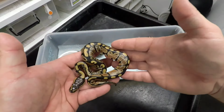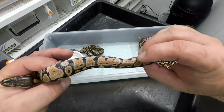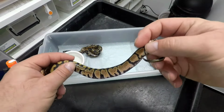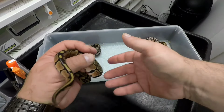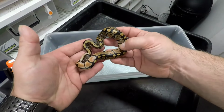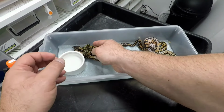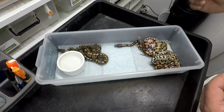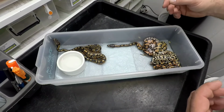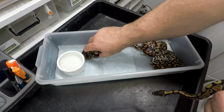Okay, so another normal, again really nice. Again, real nice tracks. Like I said, I don't quite know what's going on with this line of pastel or what's going on with the mom, but obviously time will tell through line breeding. I'll tell you what we'll do, we'll just put these in another tub for now.